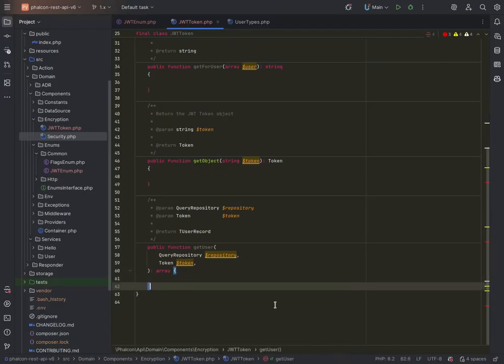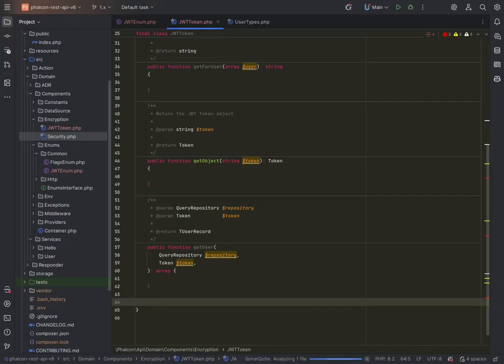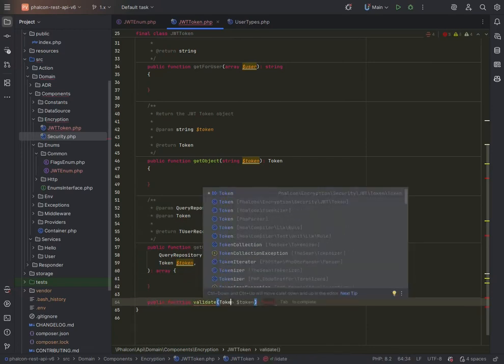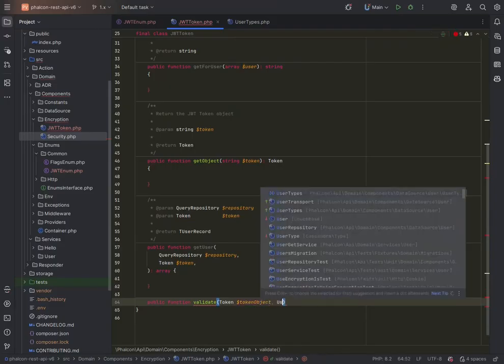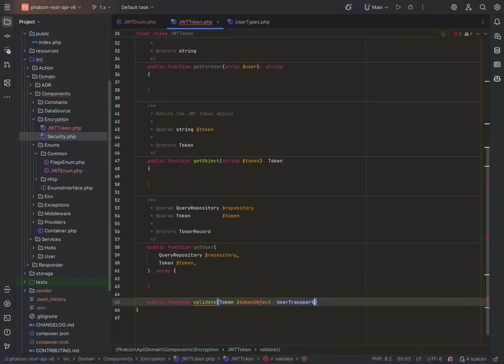Next in line will be the validation. And of course we're going to get a token object, and then we're going to use a user transport. And then that one will return not a boolean but an array.